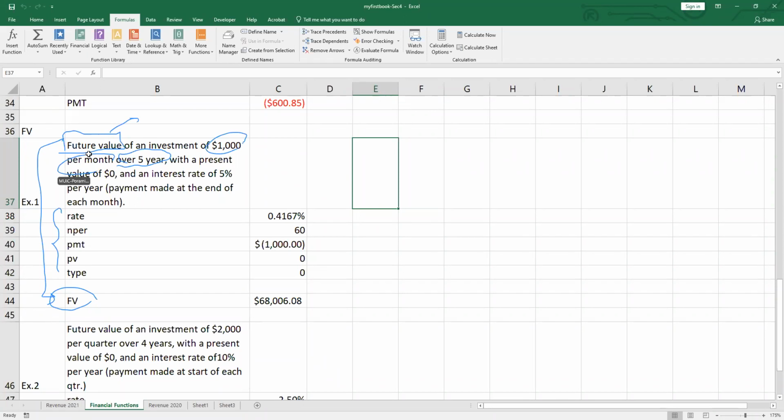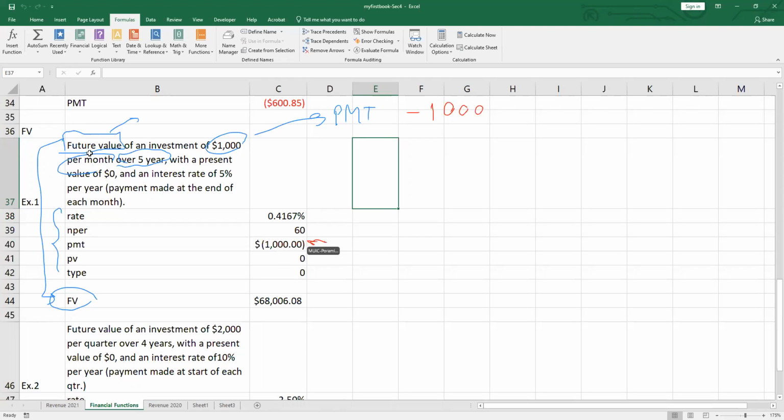That means when you want to save, you have to pay out your money to keep somewhere, for example, you store it in the bank, buy some stock, something like that. That is a form of investment, or buy a bond. So when you say that you want to invest 1,000 per month, in this one it is PMT for sure, because you have to pay. And 1,000 you have to change to negative 1,000 as well, because you have to pay out every month. So that's why PMT is negative 1,000 in here.